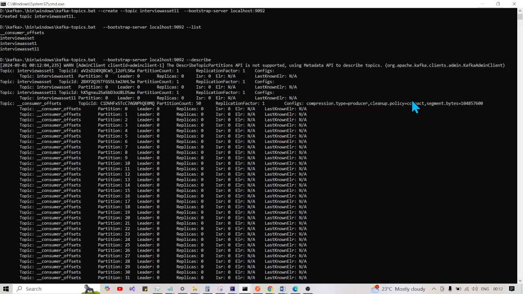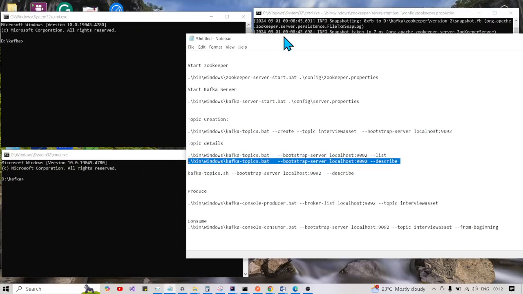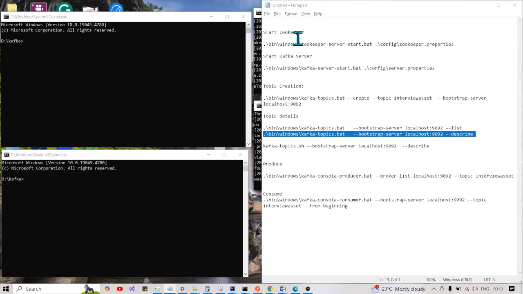Now let's see communication between a consumer and a producer. For that, I have opened 2 more terminals. And these are the commands for the same.